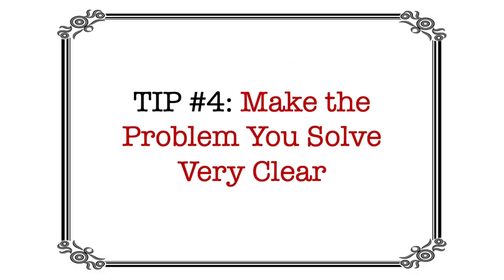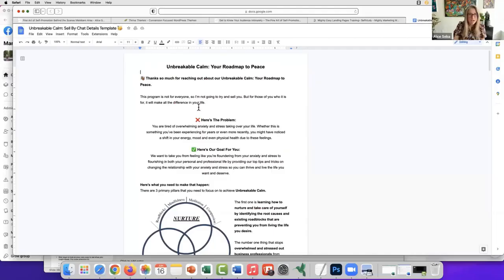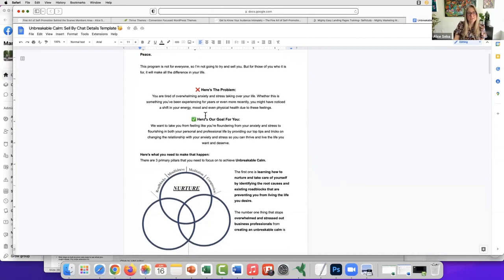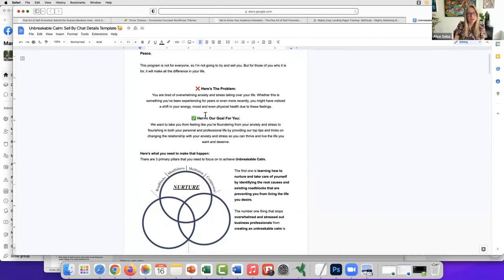Tip number 4, make the problem you solve very clear. And then she talks about the problem. Here's the problem. You're tired of overwhelming anxiety and stress taking over your life. Whether this is something you've been experiencing for years or even more recently, you might have noticed a shift in your energy, mood, and even physical health due to these feelings.